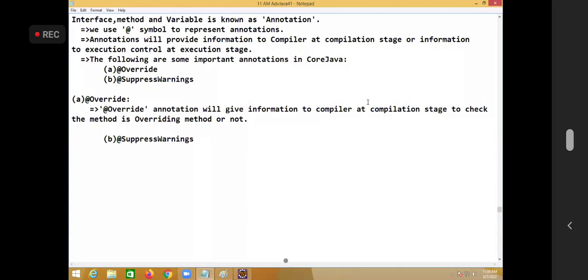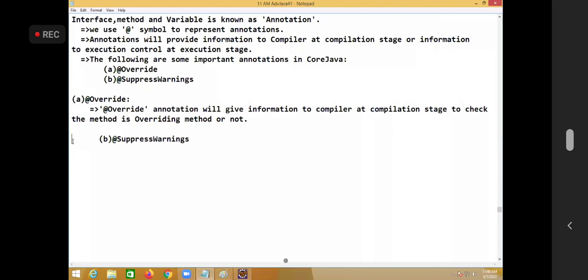To overcome that, if you write at the rate of override, compiler will show the error. This method is having error, it shows. That is a technique. Generally for doPost, doGet, you must write at the rate of override. Asking the compiler to check whether my method is overriding, whether I wrote the complete method signature correctly or not for overriding. So who is checking? Compiler is checking. Who is getting the information? Compiler is getting the information. So at the rate of override is giving information to compiler to check the method is overriding method or not. It's a theory.